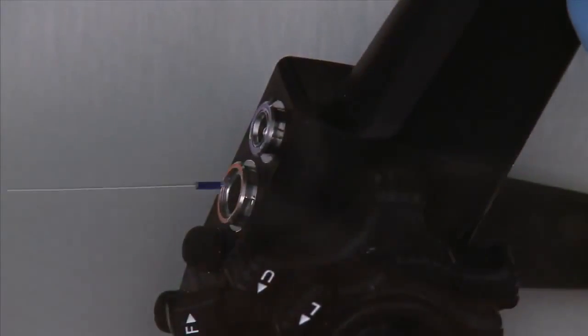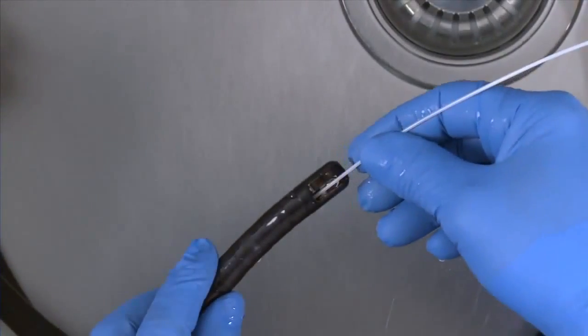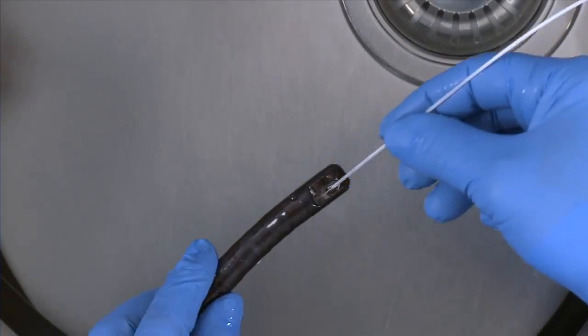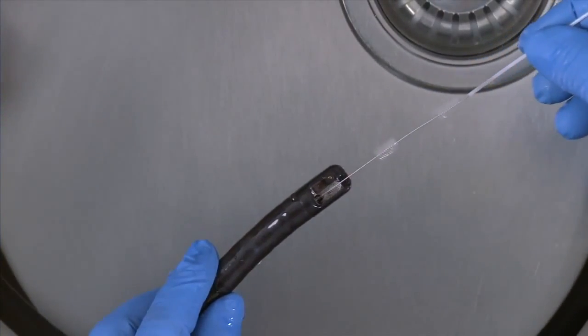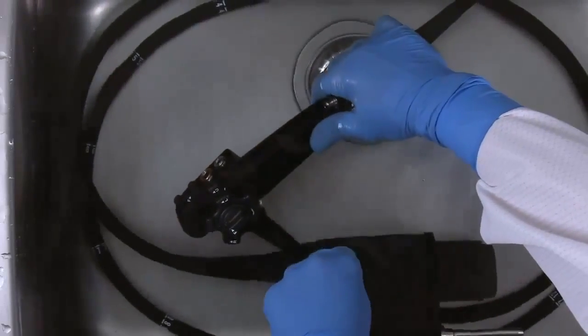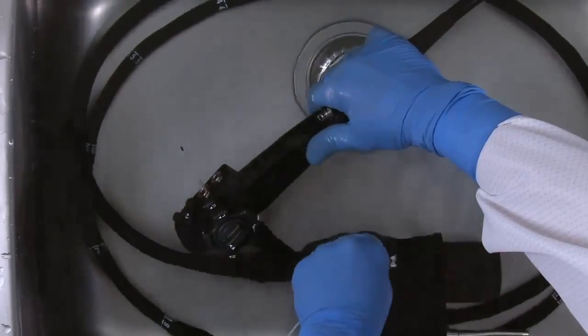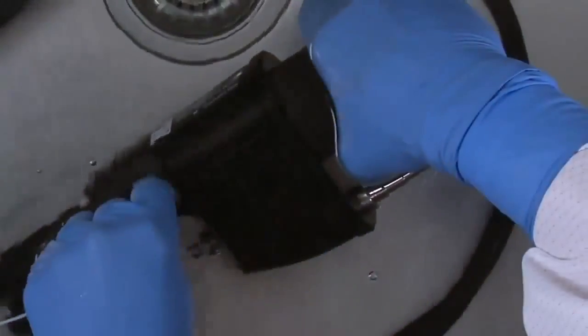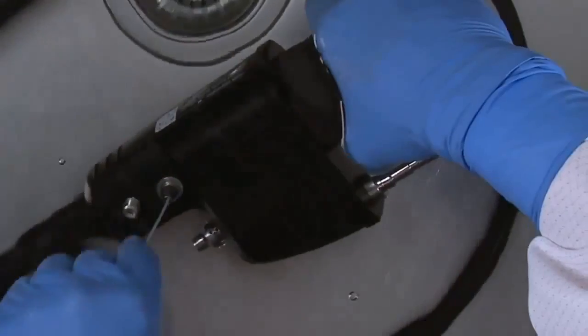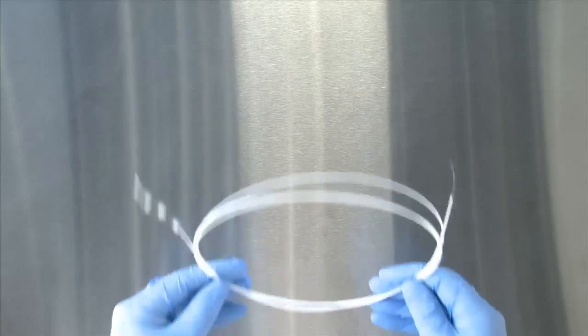Pass the same brush through the hole in the bottom of the suction cylinder on the control body at least 2 more times or until the bristles emerge from the distal end of the insertion tube visibly clean. If the biopsy channel is kinked or resistance is encountered at any point, do not apply force to insert or remove the brush. Send your endoscope into PENTAX for repair in order to avoid potential damage. Remember that disposable brushes should only be used once.